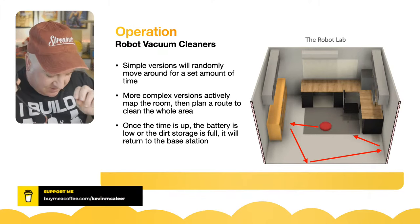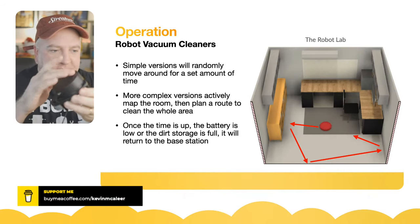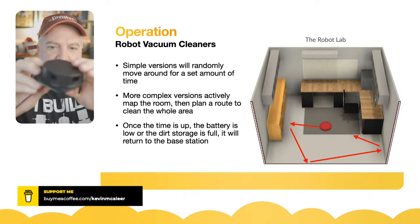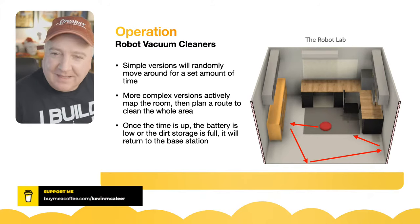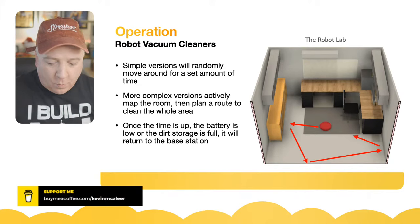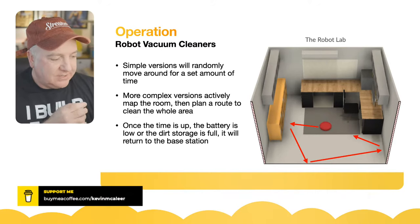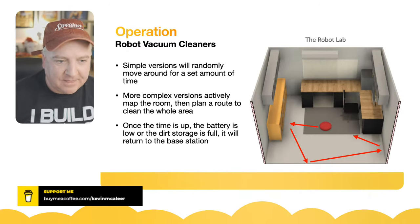More complex versions have a laser sensor — like the one we used for the other robot when we were looking at ROS — that spins around with a laser beam and sends serial data about distances. That gets fed into a mapping system called SLAM — Simultaneous Localisation and Mapping — which detects where the robot is and what the environment looks like. I don't believe this one has that, and price-wise at around 100 pounds it's unlikely to have it.